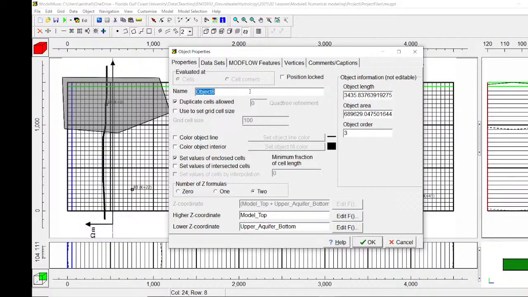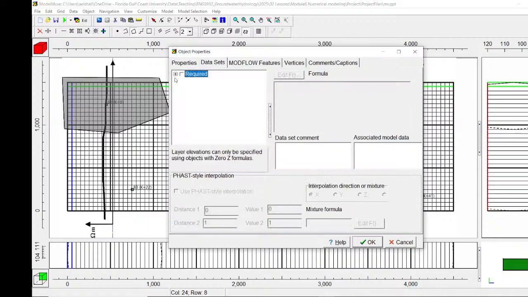Let's call this zone one, and then data sets required. Okay, here we go. So you have to select zone one and make this true. And then you have to select zone two, zone three, all of them, and make them false.